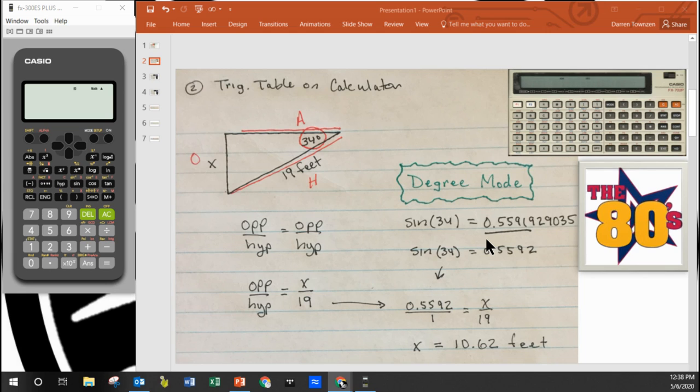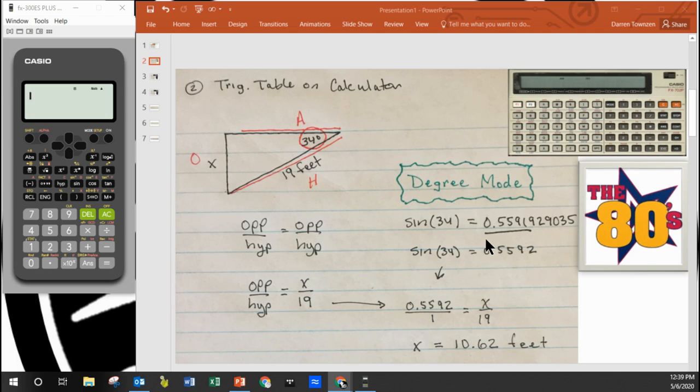And so far in your math career, you've always measured angles in degrees. We are going to measure angles in degrees on our calculator. But your calculator is made to last you a lifetime. So it is possible to change the mode on your calculator to some other angle measure other than degrees. If you've accidentally pressed some buttons on your calculator and changed the mode so that you are not in degree mode, you will get every problem wrong.